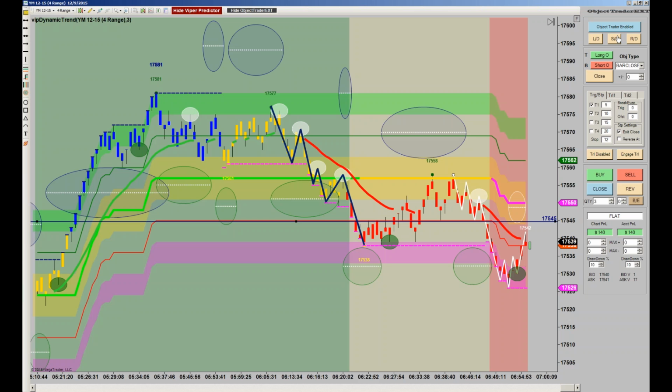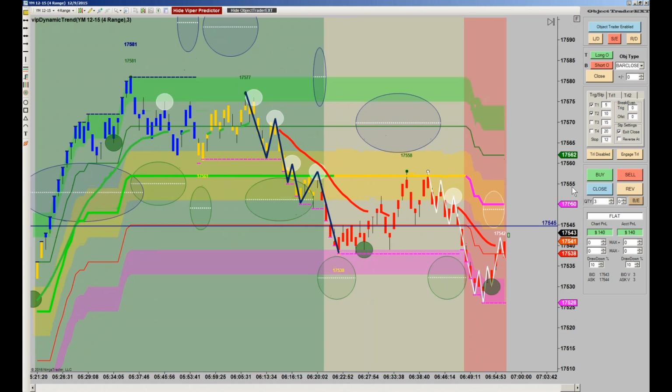Didn't quite get up there, did it? Not yet, anyway. We're still waiting. That's my swing right there. That's where it broke down from. That's my resistance on lightning. Now, if it blows through it, you know this isn't going to fire, right? Because it'll have to close down to fire.